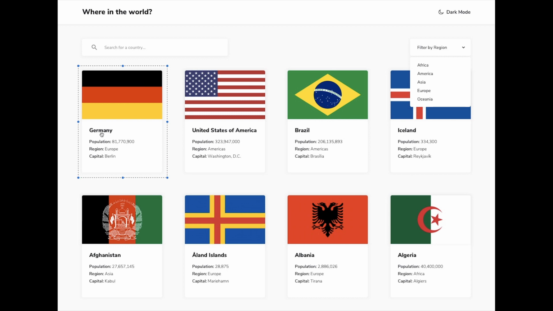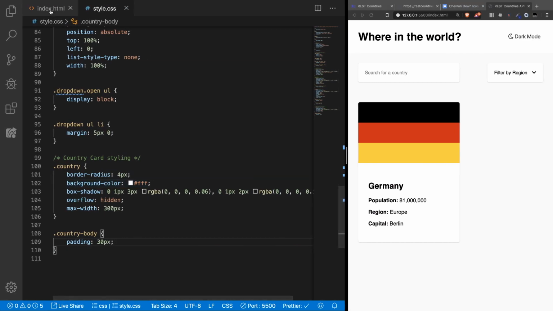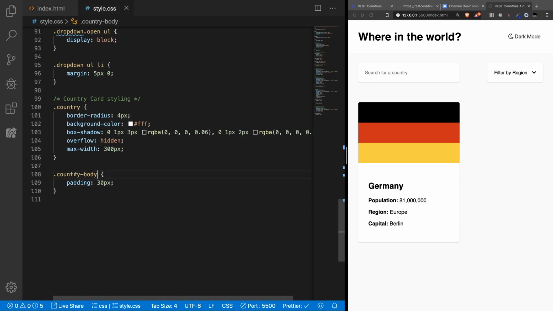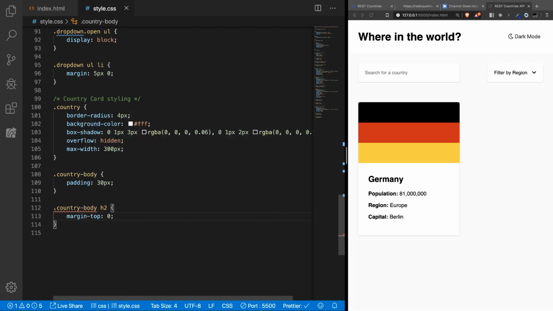And we need to remove the margin on the h2, not sure what it was. H2. So let's do that. Country body h2 will be margin top 0. Okay, perfect. It's styled pretty nicely by default.